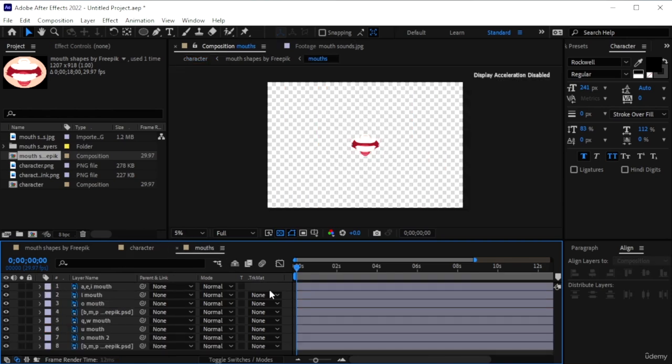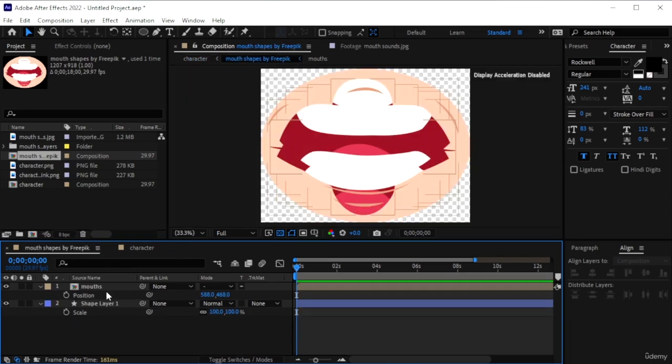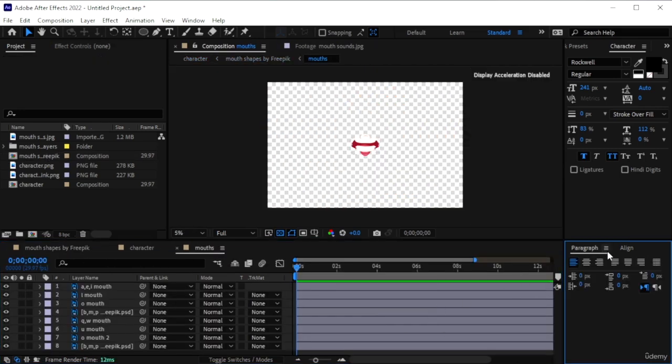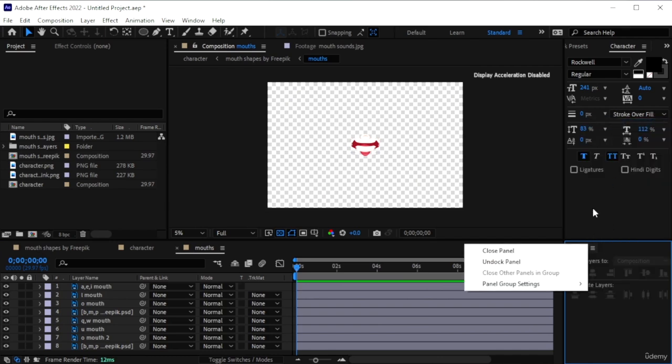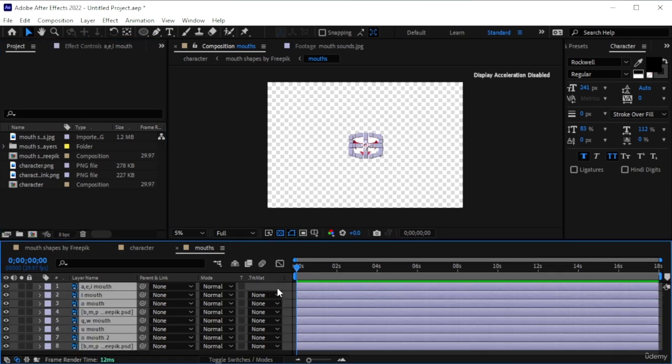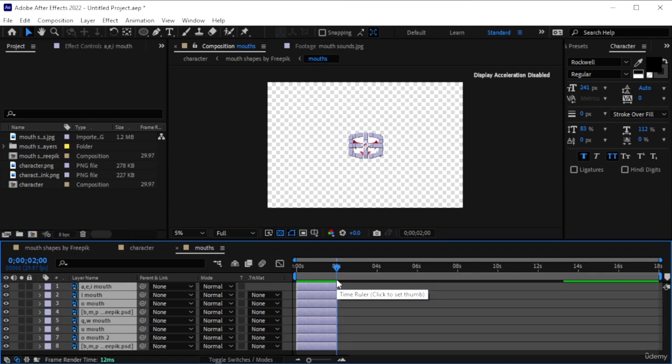All right, so now we want to go to mouths, and what we want to do, let me double click here. What we want to do is to assign a time for these mouths, so they're not all lasting from the beginning to the end of our composition. So select all of these, come in 2 seconds. We're going to make each one last for 2 seconds. Hit Alt right bracket to get rid of the rest. So we only have 2 seconds for all of the mouth shapes.